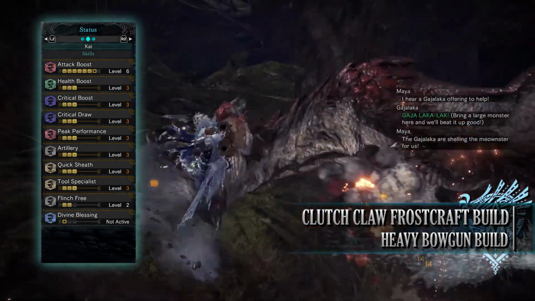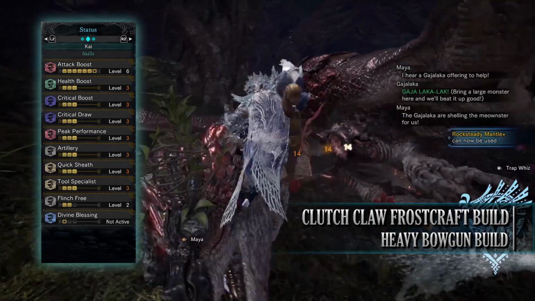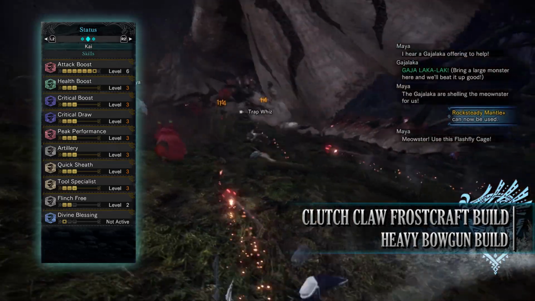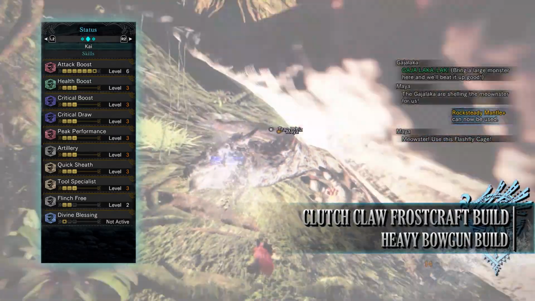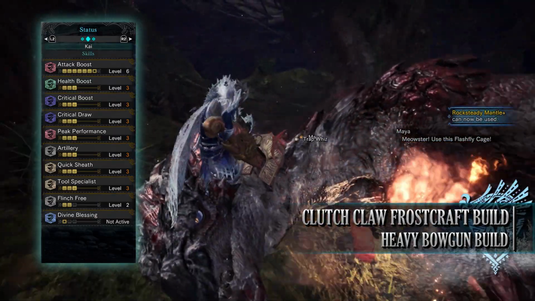Anyway, you have peak performance level 3, artillery level 3. Like I said, I've only really taken artillery as a precaution if we can't perform Clutch Claw maneuvers, allowing us to deal some damage when we're on the ground through sticky ammunition.